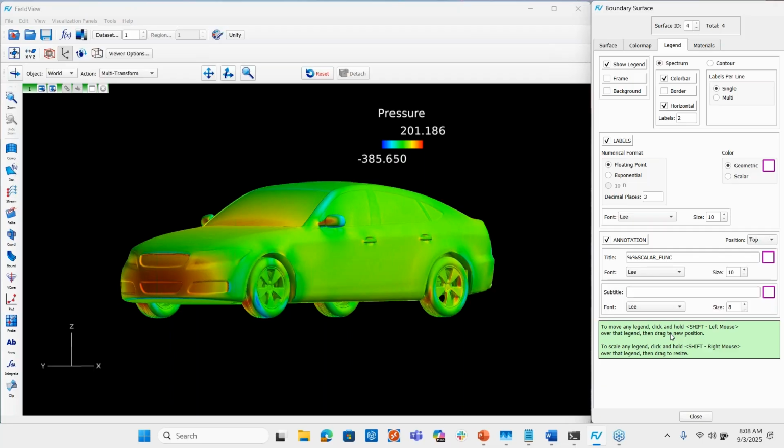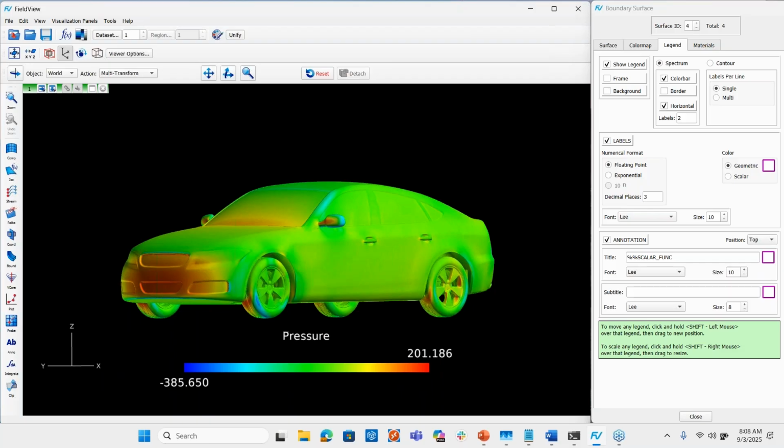And down here, you can see this green box, which is text only. And it's telling us that we can use Shift plus left click to move the label and Shift plus right click to resize the label. So what I'll do is I'll Shift and left click and move it down here. And then I'll right click to resize it. And I can adjust the number of labels right here. So I'll change it from 2 to 5. And as you can see, we also have the ability to adjust a number of other options in here. But for now, I'll say that I'm satisfied with this image.